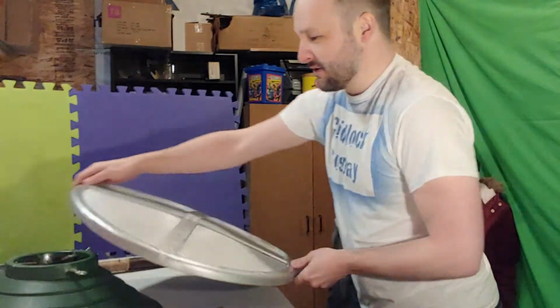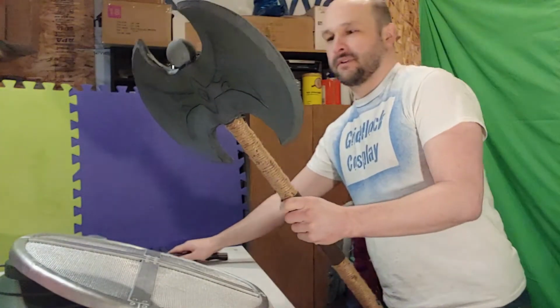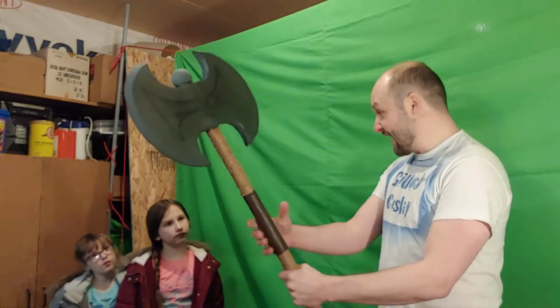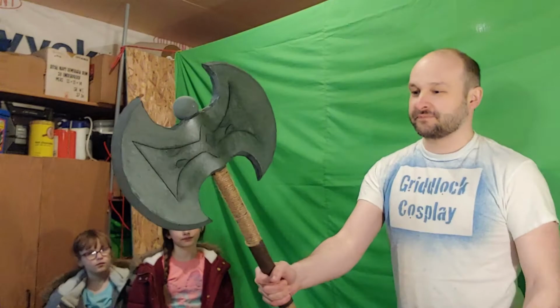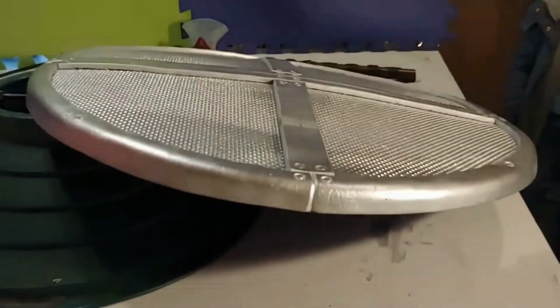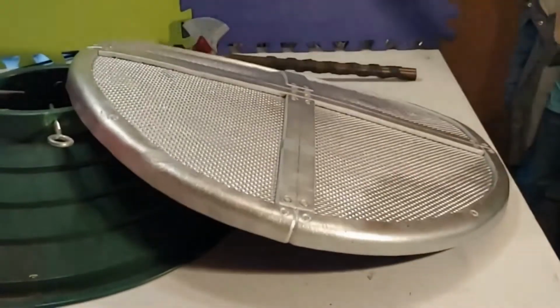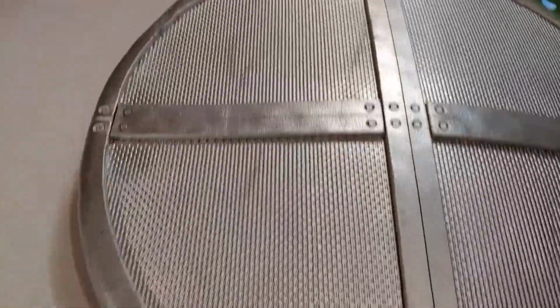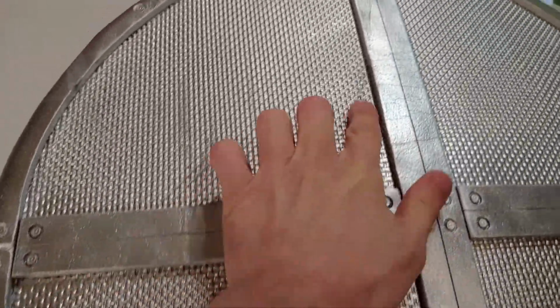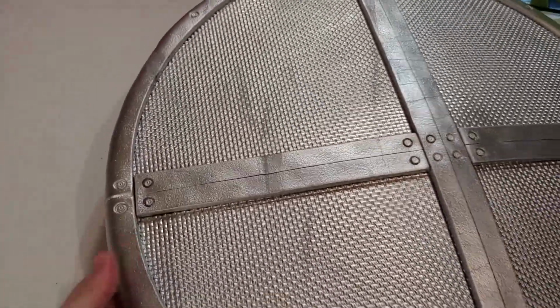Just going to turn the shield around so we have a fresh side for Naya's axe. You did design this as a one-handed axe, so I will use only one hand. Here we go. Now, Naya's was a bigger axe, so you can see the dents a little bit more. But again, it didn't chip any paint, it didn't rip any of the foam, so Naya, your weapon is also safe.